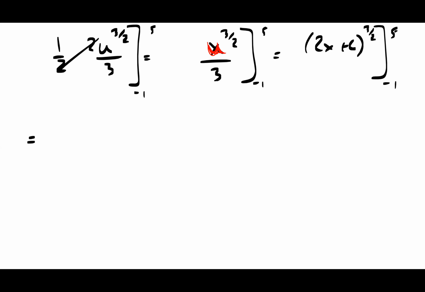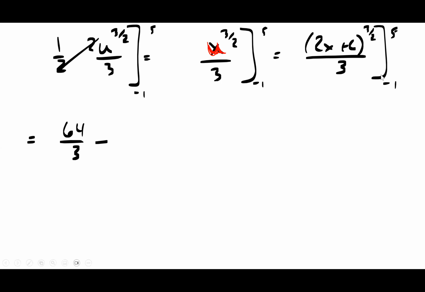And let's jam. 16, square root is 4, cubed is 64. 64 over 3. Plug in 5. Well, that's right, I just plugged in the 5. 5 times 2 is 10, plus 6 is 16. Square root is 4, and then 4 times 4 times 4. Oh, the cubed is outside. I thought the cubed was inside.